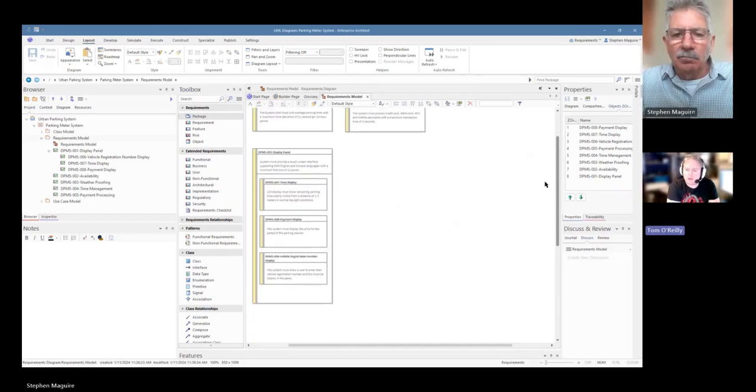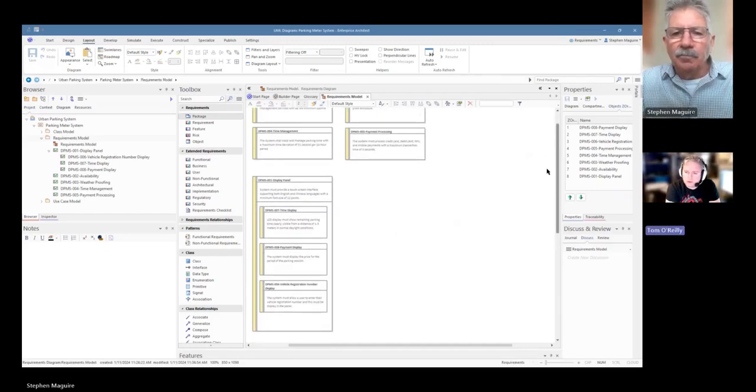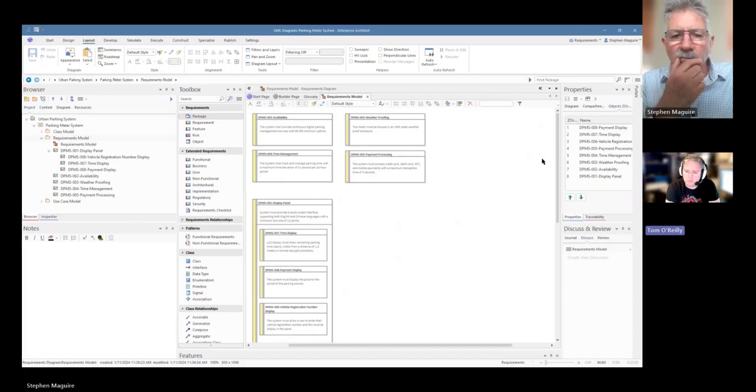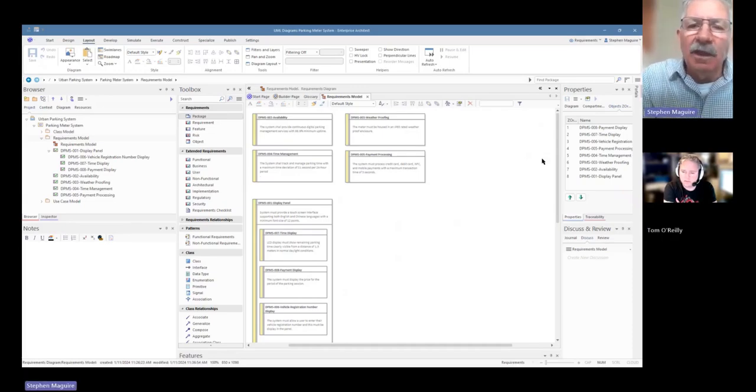So Stephen, does dragging and dropping have any meaning on the diagrams? Like, you set the structure up on the left hand side, so when you drag and drop, you put those three in there that we defined in the project browser. So are those three the only ones that can be put on there, or is it just like overlaying those elements? No, Tom, the Enterprise Architect is much more than just a drawing tool.